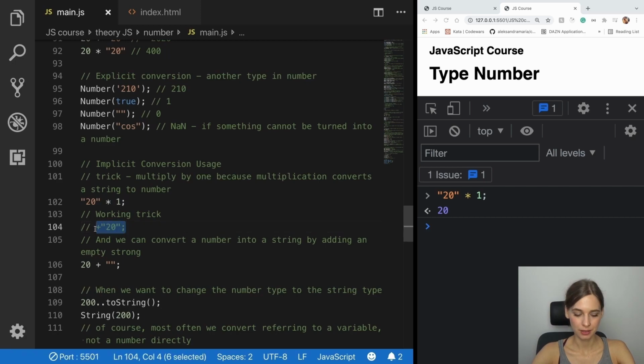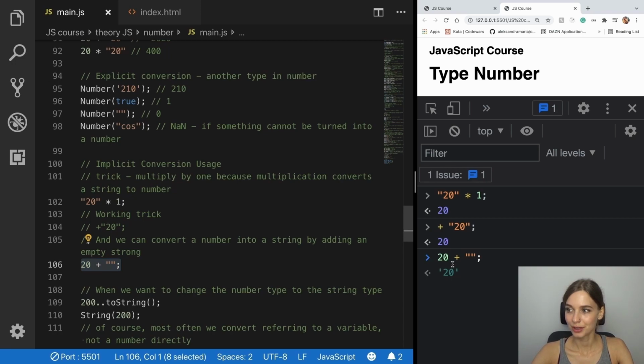What do you think should happen here? I think this is double tricky, because normally a plus operator will change a number into a string. You would expect it to change, because every time we're using a plus, the value will become a string, but in this case it actually becomes a number. And if we do a number plus an empty string, this actually works the opposite, so it will produce a string. So everything is tricky.